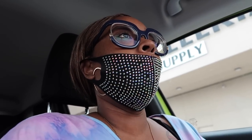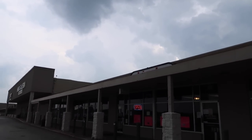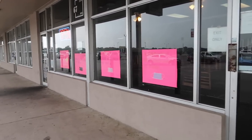It just started pouring down out of nowhere, like thundering pouring down. I don't even want to get out now, y'all. Okay, so let's go. So this is where I'm going. It's called Lisa's, and I'm gonna record on my phone because people be looking at you weird with this big old camera.